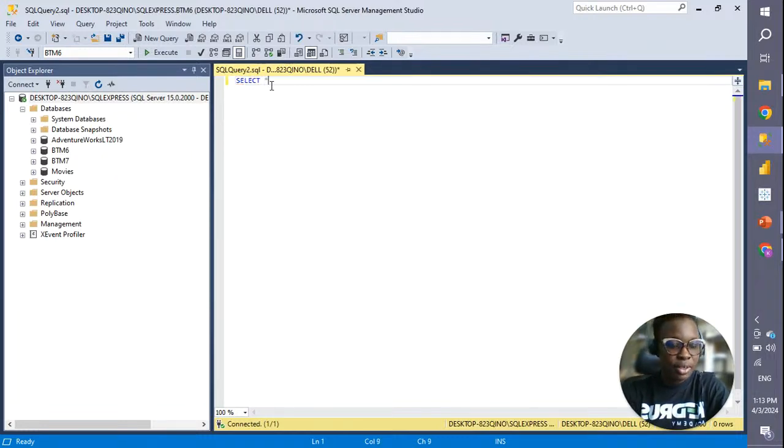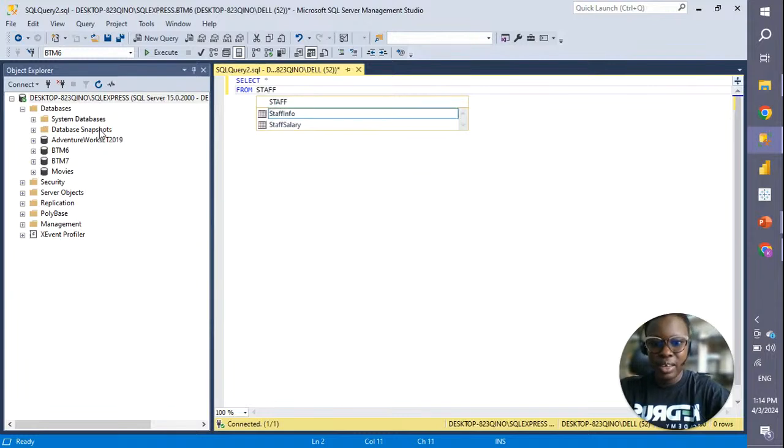Whenever you do select star, it brings out all the columns and records you have in that particular table. I have 2 tables in this database. The first one is the staff info table and the second one is the staff salary. I'm just going to be querying the staff info and the staff salary side by side. So select star from staff salary.